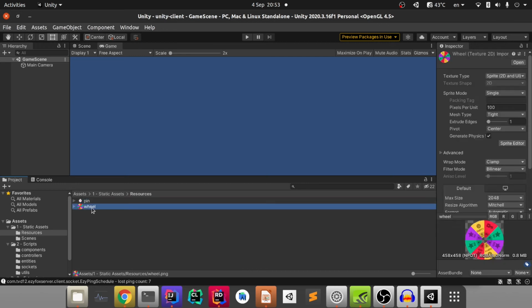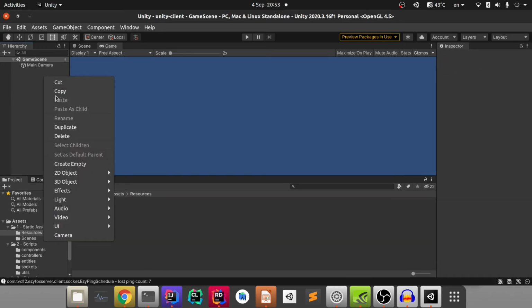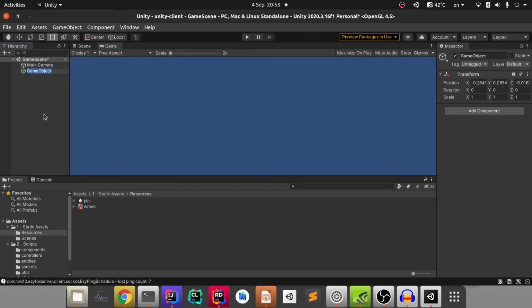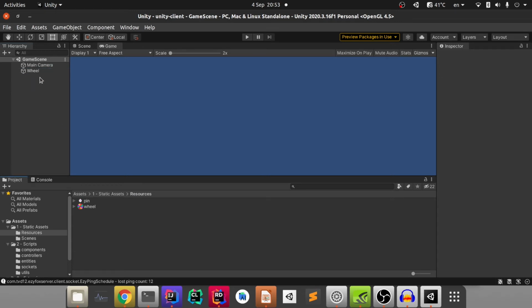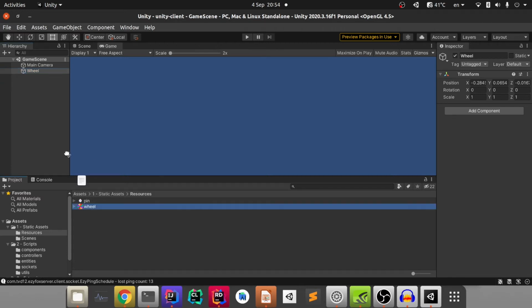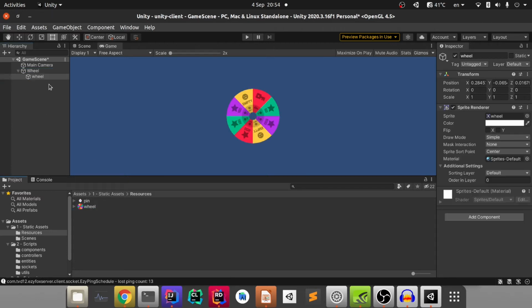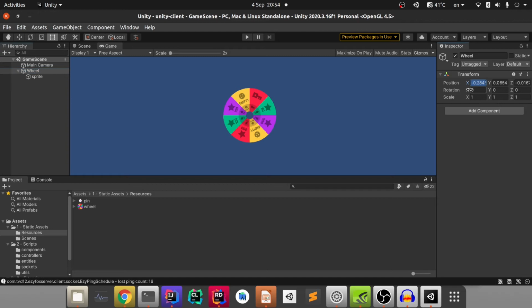Okay, and I'll create an empty game object, namely Wheel. Inside this one, I'll drag the wheel into it and rename the child game object to Sprite, and reset the position to 0, 0, 0, and so there's the wheel game object.